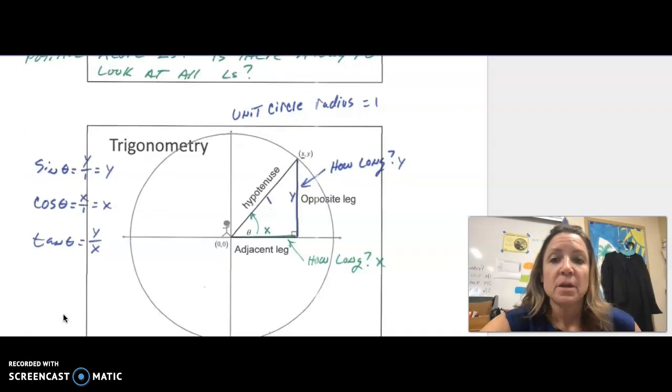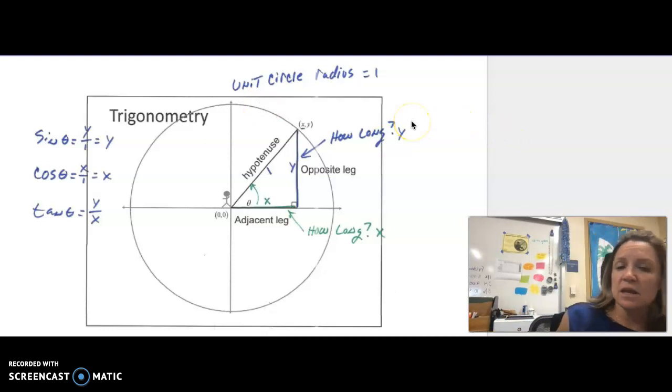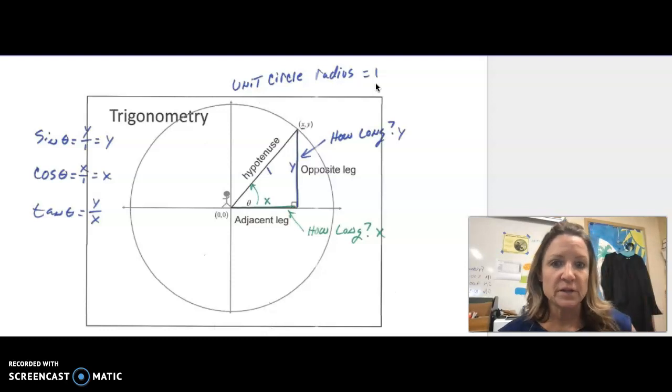All right. So we're going to talk about something called the unit circle, where the radius anywhere on the circle is 1, because 1 is considered your counting unit. Okay, so from the origin here, if you go up 1 unit, over 1 unit, down 1 unit, and to the left 1 unit, then anywhere you draw in a radius, it's going to be 1. So this triangle that's drawn in here has a hypotenuse of 1, and you're going to use trigonometry to find the values of the adjacent leg and the opposite leg, given that this is the angle.